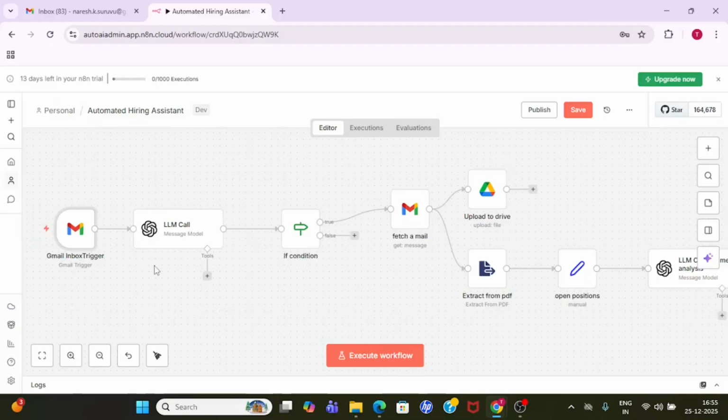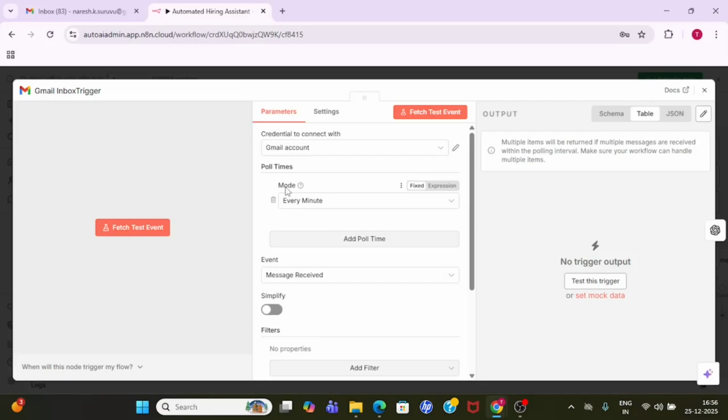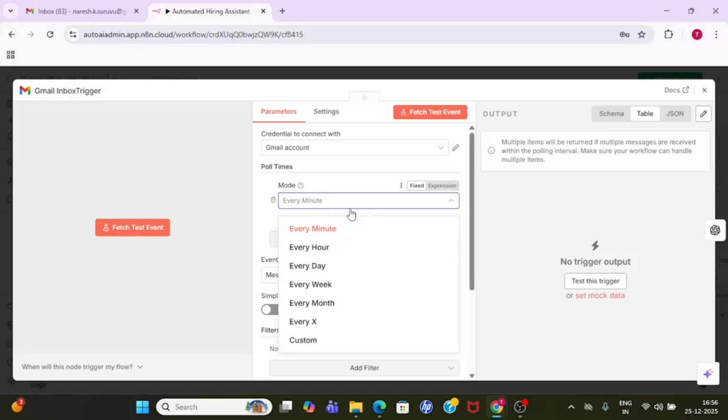So once your Gmail trigger is ready, since we have given every minute mode over here, every minute it will try to read your Gmail inbox, right? So if it finds any new emails which is in unread state, it will fetch it. All right. So this is customizable. Mode is customizable.